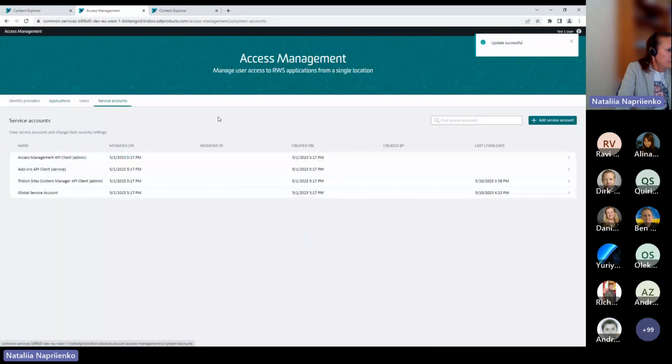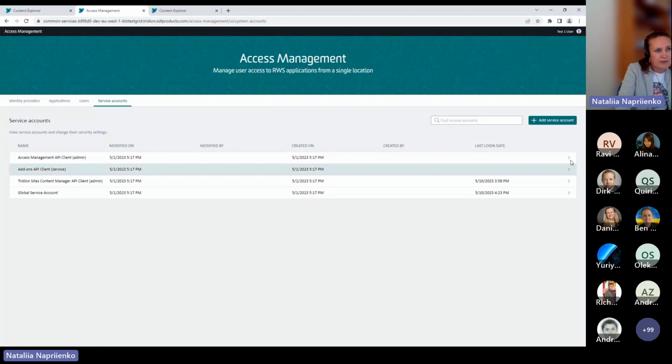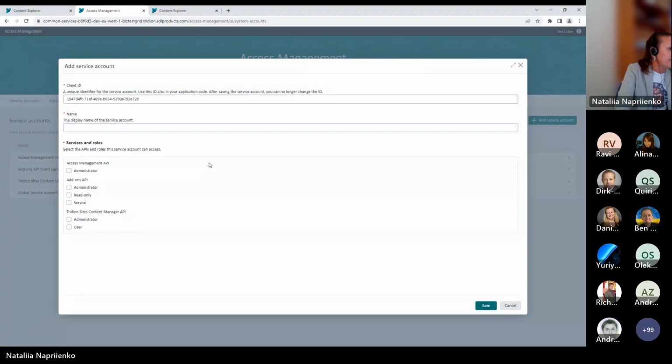Yeah, same if, let's say, your custom application does not require user interaction, right? It does not require a login, but you just need to talk to the API from your application to the core service REST or core service API. You can just register a service account for it. Yeah, it already provides some ID. We can leave it.